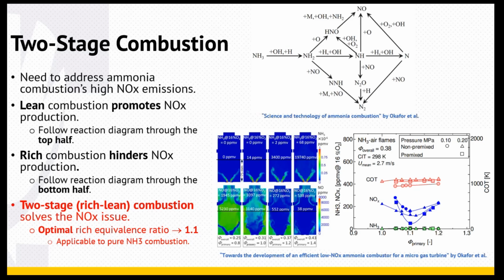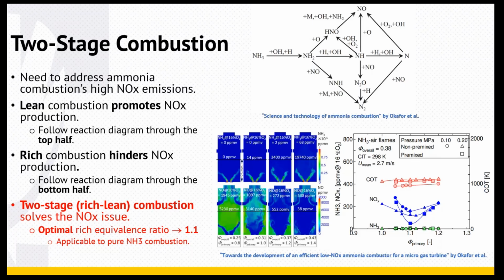So you have your total air and fuel flow rate, which has an equivalence ratio that's very lean, typically for a gas turbine. Instead of burning it all at once, which is where ammonia gets its high NOx emissions issue, you take some of that air and burn it with the fuel at a rich condition, which means all your oxygen is used up, but you have fuel molecules left over. This helps keep your NOx emissions low, because there's not as much oxygen to react with the nitrogen to form NOx molecules. Then you mix in the rest of your dilution air to bring the overall equivalence ratio down.